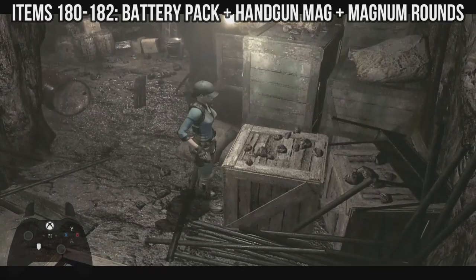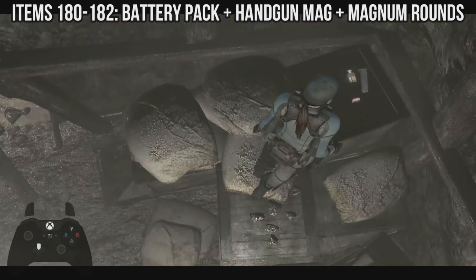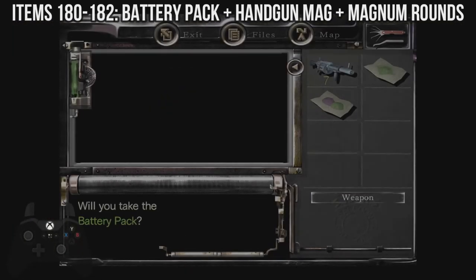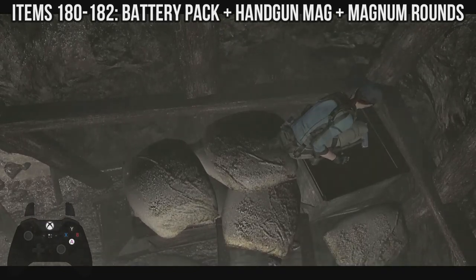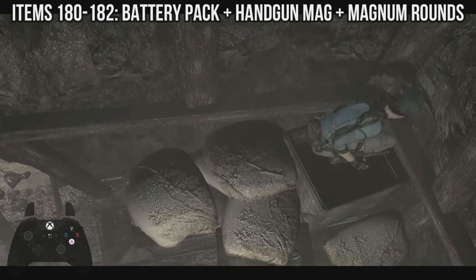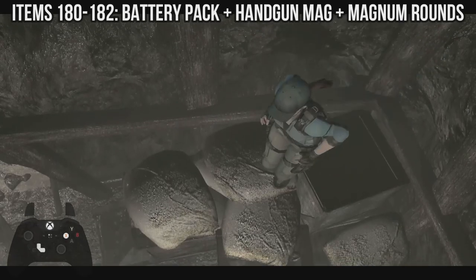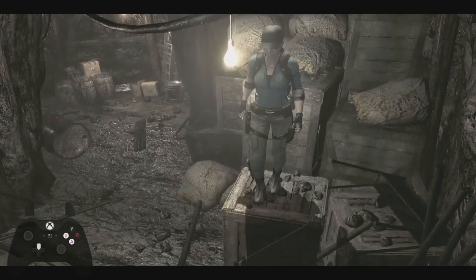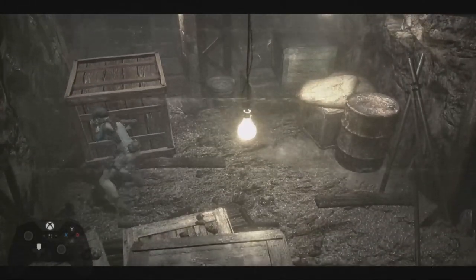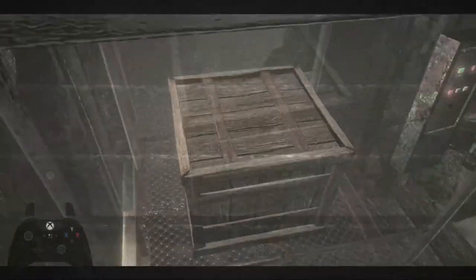Now, up here, there's the battery pack and handgun magazine and magnum rounds. And that's it. And then you just have to push the box onto the gondola and do all this stuff. I pretty much just speed right through it. You'll see me fast forward in a second. I try to slow down whenever I pick up items so you can actually see me do that. That way you're not like, wait, what do you do? Basically, that's the reason why I did it.